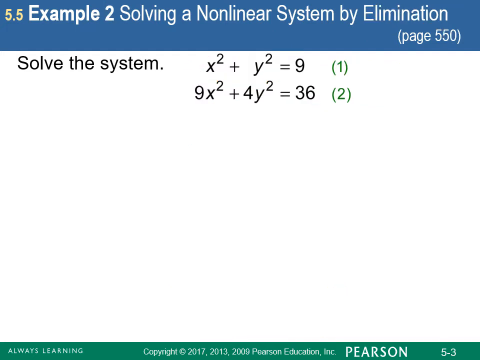Now, although we could use the same technique on this one, I do want to show you how the elimination works. This one is not a complete example because, as you can see, we have x squareds that are already lined up vertically and y squareds. In the previous problem we had an x squared, but we only had an x squared in the top equation. So this one has x squareds in both, has y squareds in both. However, we will do the same thing with this that we did before, the elimination method.